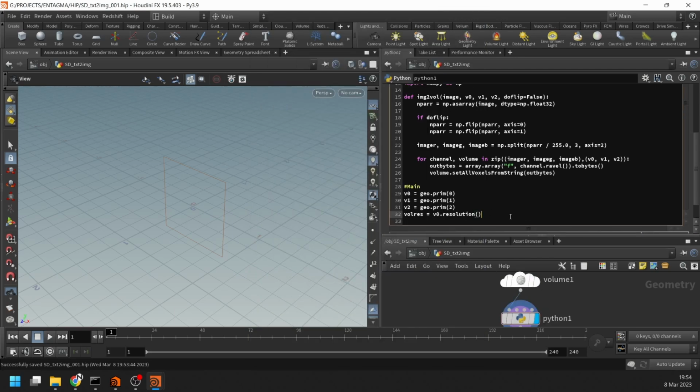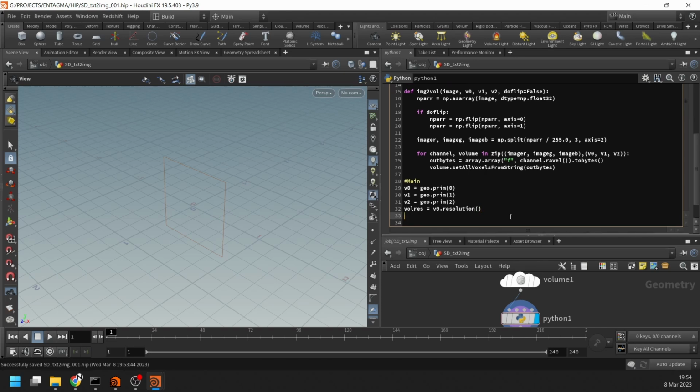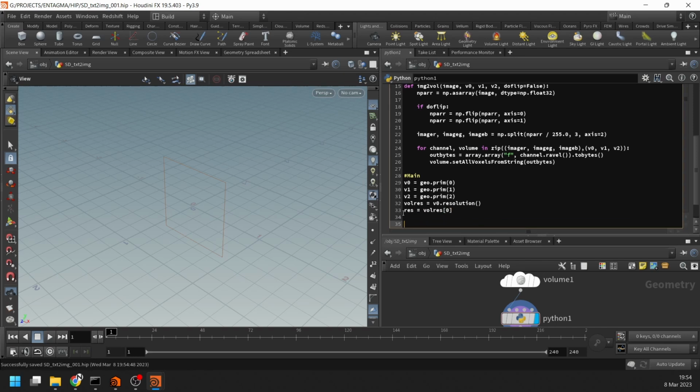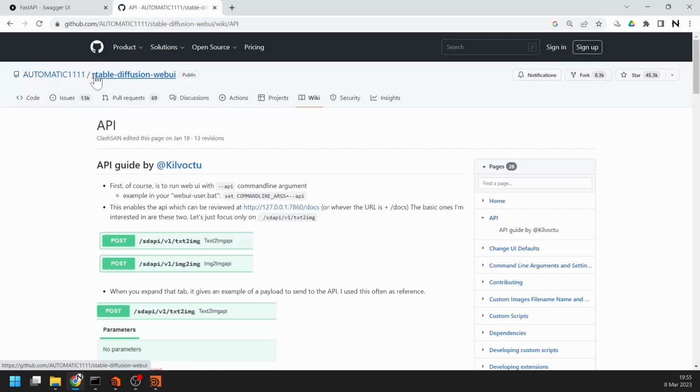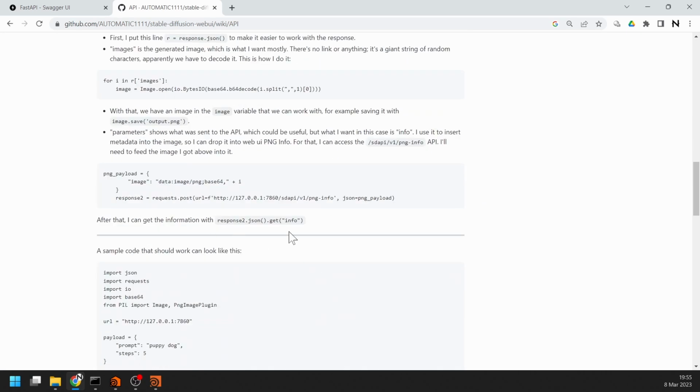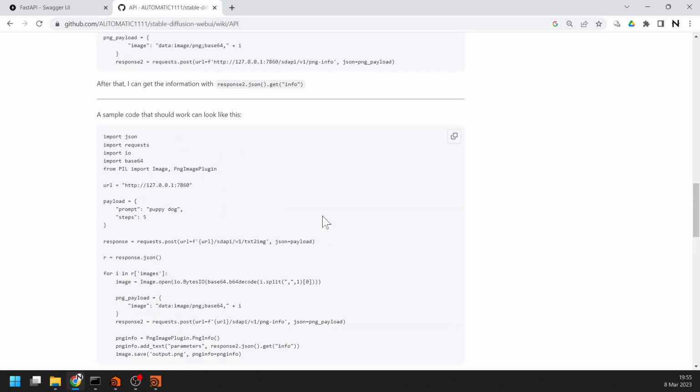And in my case, I'm only interested in the x and y dimensions, which for a square volume are the same. So what I'll do is, let's call this thing res, and just only look up the first component of our volume dimension, 512. Now, we are at a point where we can call the WebUI using WebUI's API. And this guide, which lives in the Automatic1111 Stable Diffusion WebUI wiki, helps a lot. It's got a bit of example code in here, and this is very much what we're going to follow.